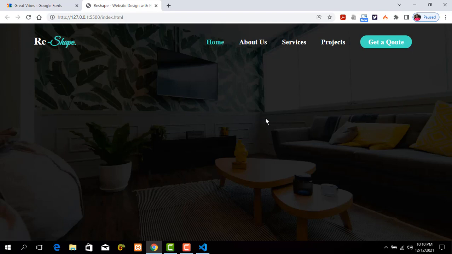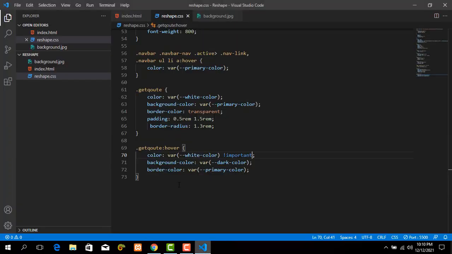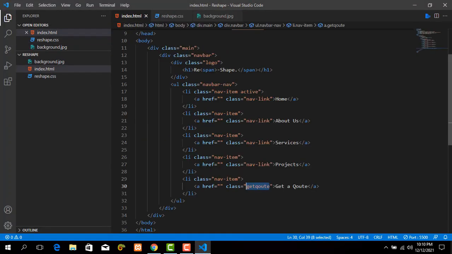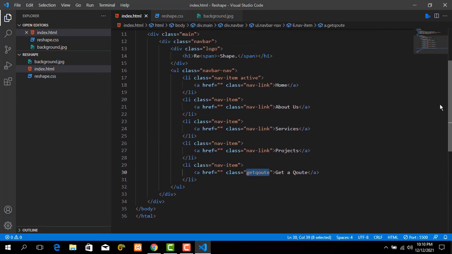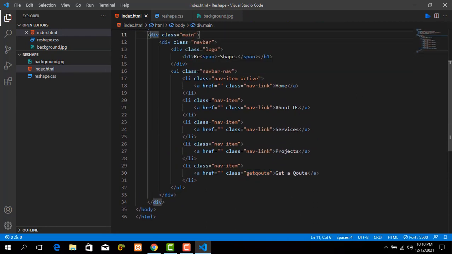So now we have to add this section, which has some text. Then after that, we will add the button. To add the information in that section, we have to define another section. So this was our navigation section. Now we have to define our other section.